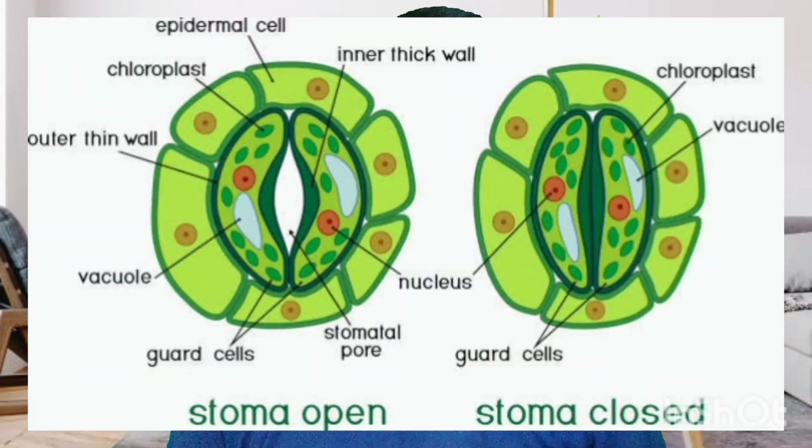You might have heard it somewhere. Its name is the stomata. Now how does this stomata work? You see, it acts like our nostrils. It takes in the carbon dioxide from the atmosphere and then exhales out the oxygen to our atmosphere.